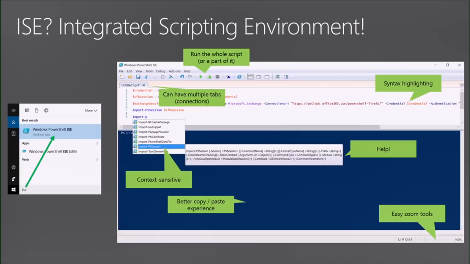What is really cool about this is that it allows you to create multiple connections. You can have connections in multiple tabs. You can run a part of the script to see what's going to happen. You can run the whole script. It gives you syntax help and all kinds of cool things. So if you spend a lot of time in PowerShell, it might be worth your while.